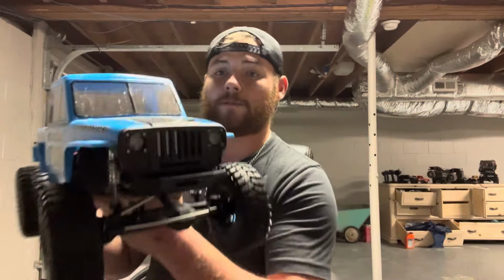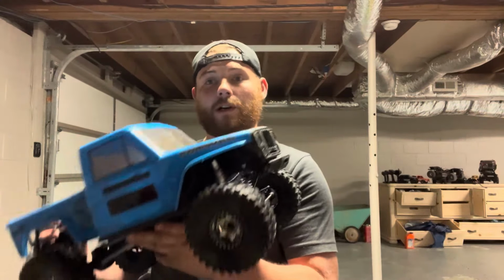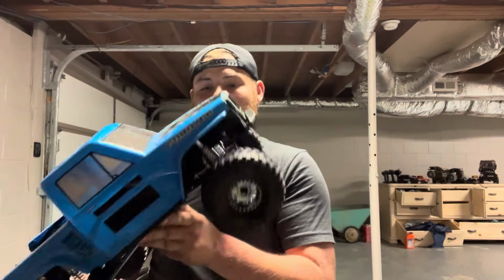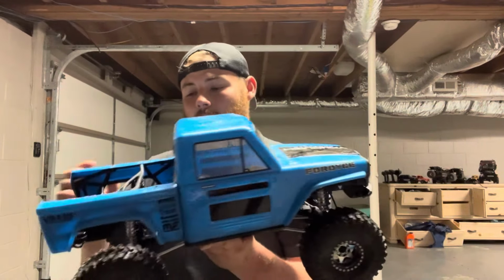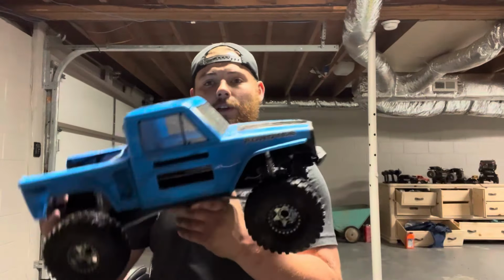Guys, so back inside with the Vanquish Fordyce. This thing performed really good. I really enjoy this truck. Everything just moves the way I want in a crawler. Like, the suspension's really good. It's just a little bit stiff. I will say the Axial 10.3 chassis, their suspension is a little bit better than this truck. But other than that, this truck is really good.